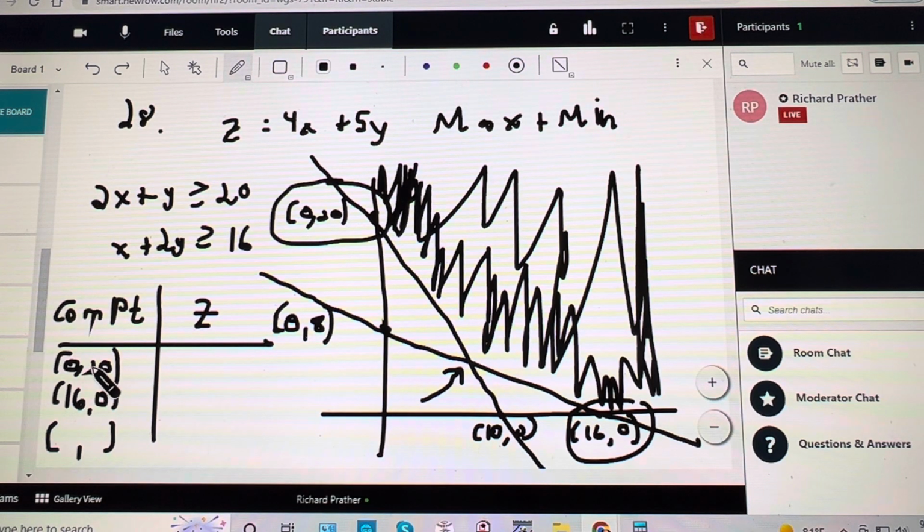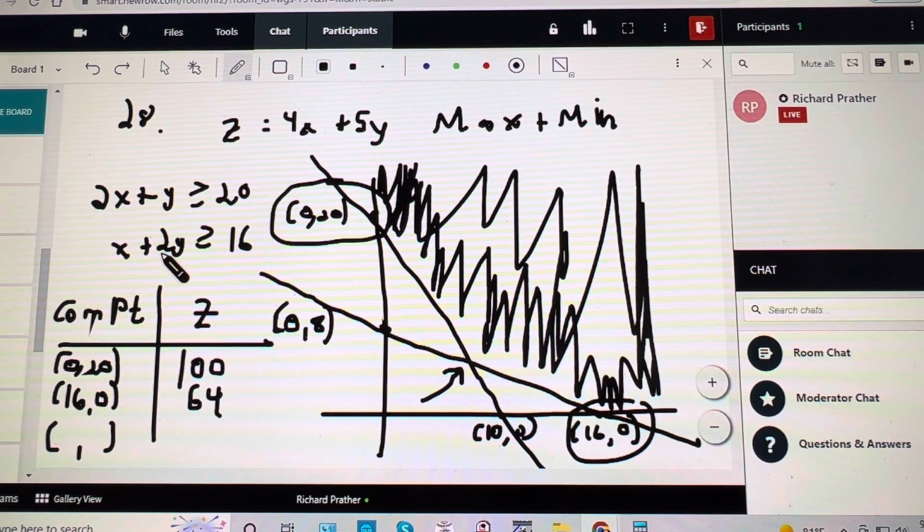And I can go ahead and calculate this quick. 20 times 5 is all you have to do there. 20 times 5, that's 100. 4 times 16 is 64. That's the smallest so far. So the only question is this one smaller than 64 or not? There's no maximum, and then the minimum's either 64 or whatever this one is. Or maybe there's a tie.